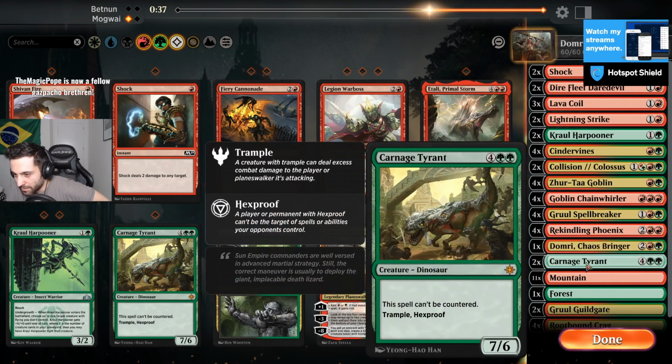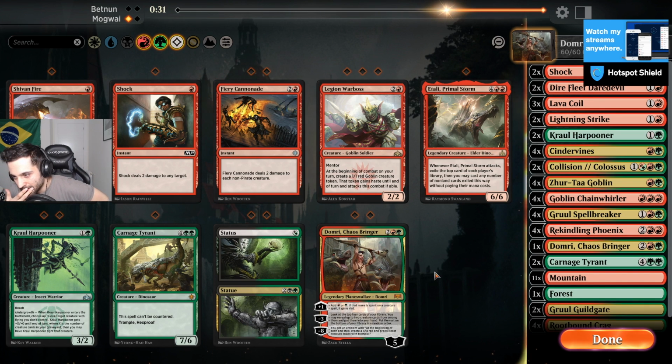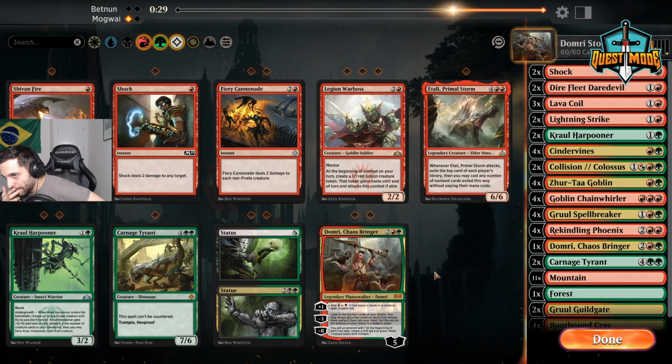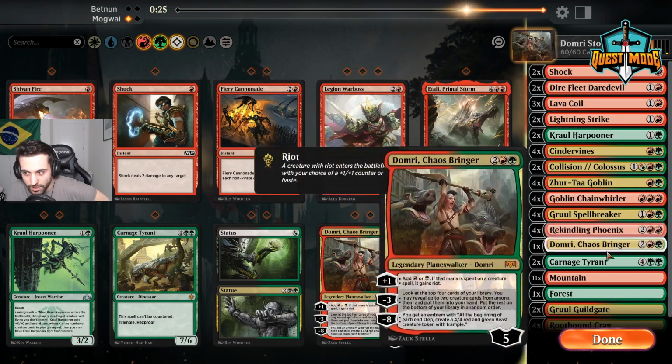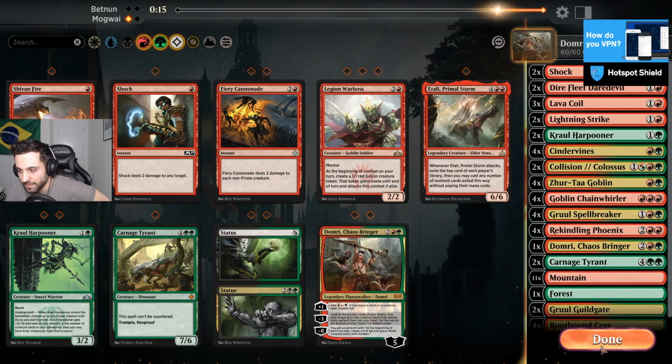Lower down my curve a little bit. I still like 2 Carnage Tyrants, though. They may be a little bit unnecessary, but I don't dislike them, right? I think I should tone down 1 Carnage Tyrant and add in another Harpooner. I feel like Carnage Tyrant can put in a lot of work, though.